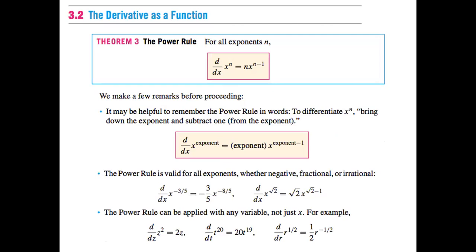For more information on what even is x to the root 2, I'd be happy to talk to you about that in office hours, about how to define that function. These exponent functions are easier for us to understand when it's like x squared or x cubed, or even x to the minus 3/5. You can handle that because that's like 1 over x to the 3/5, and x to the 3/5 is like the 5th root of x to the 3rd. So at least that you can interpret, but x raised to an irrational power is a little harder to interpret. But perhaps we can talk about that in office hours.